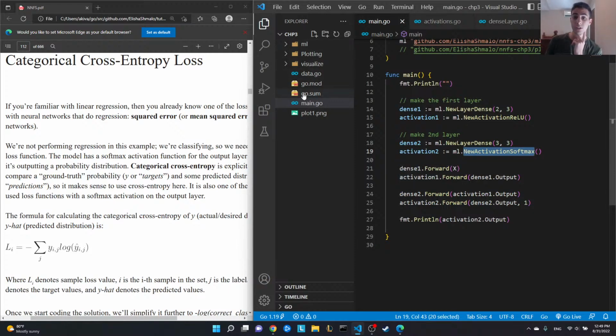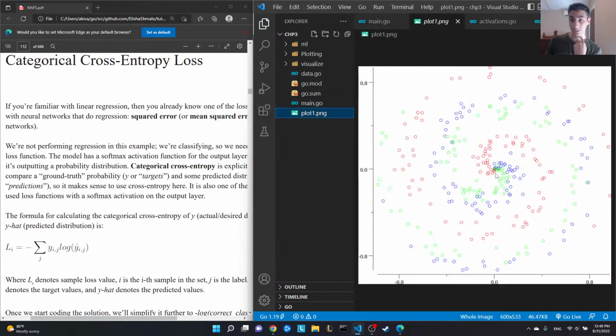It's excellent for classification. The reason why we are using the softmax activation function is because our example here is a classification problem. We have these 3 classes, and all of them form this big spiral. We're going to give the algorithm a point on this graph, and it will have to tell us what class it thinks it's in. So it will give us 3 outputs for the 3 classes, essentially.